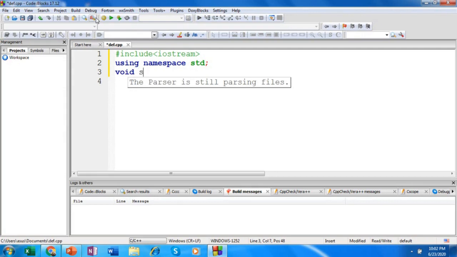Let's say my function name is sum, and we are going to take 3 arguments, all integers. So I will say int a, int b, int c. This is the declaration, or we say prototype, of the function.